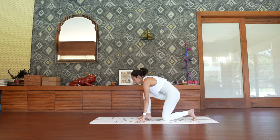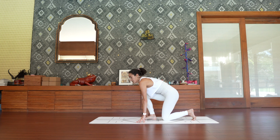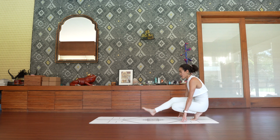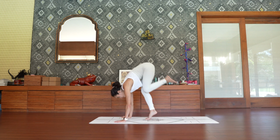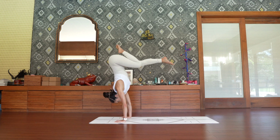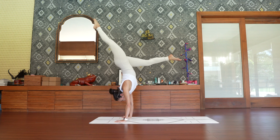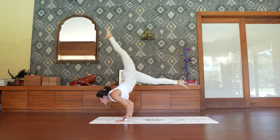Then from here, bring your right foot closer towards you. Your option for a handstand of your choice. Hop, step, press, float there. You have 5, 4, 3, 2, on 1. Vinyasa.